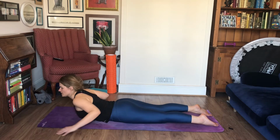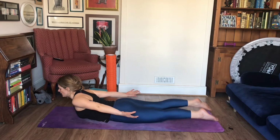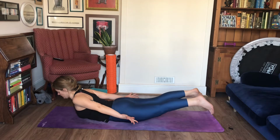This time if it feels good, see if you can slide your arms back, finding your way into just half a locust pose. Or if it feels good, pull your belly in. Maybe you want to lift your legs, finding full locust. Squeeze those shoulders back down towards your hips. Your belly's pulling in. Glutes are engaged.